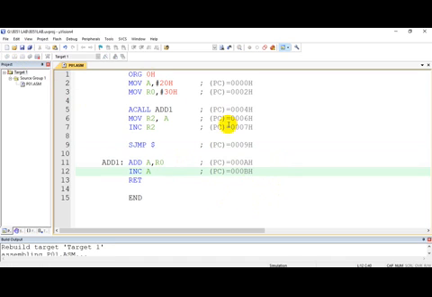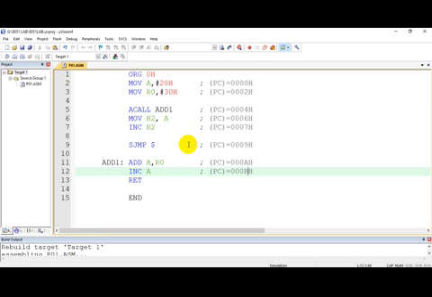Now let us see how a call instruction operates. We have seen earlier that a call instruction is also an unconditional branching instruction, meaning whenever it occurs anywhere in the program, a branching is done to the subroutine. Then after executing the subroutine, it again returns back. That is the difference we have noted between a jump instruction and a call instruction.